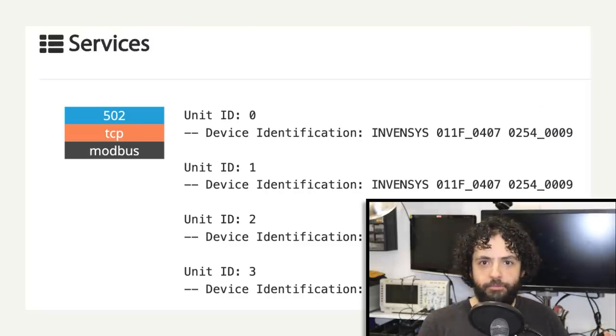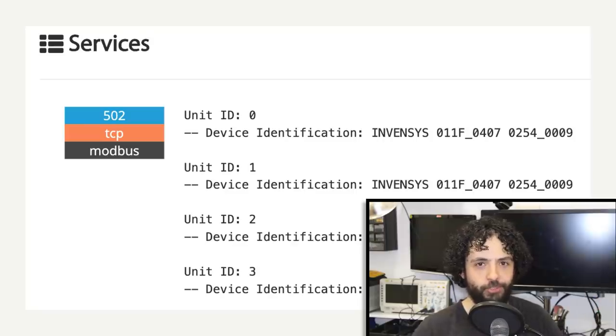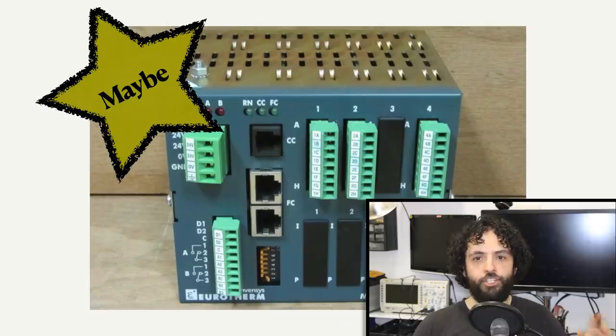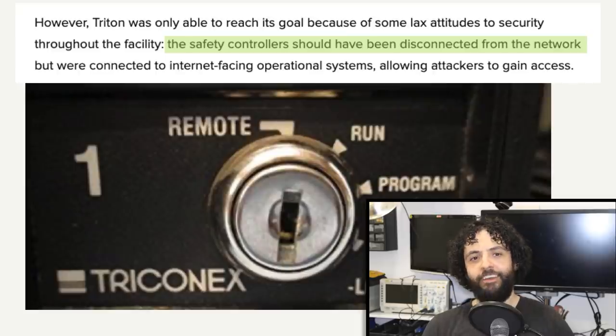What's neat about this thing, besides the fact that it's probably an Italian temperature controller that shows up in a search engine, is that InventSense supplied the safety devices that were hacked in Saudi Arabia with that super advanced Triton malware. I'm not sure if this is the exact device we're talking about here, but you get the idea. You connect dangerous industrial equipment to one end, and you connect the other end to a direct link to everyone on Earth with a command line.